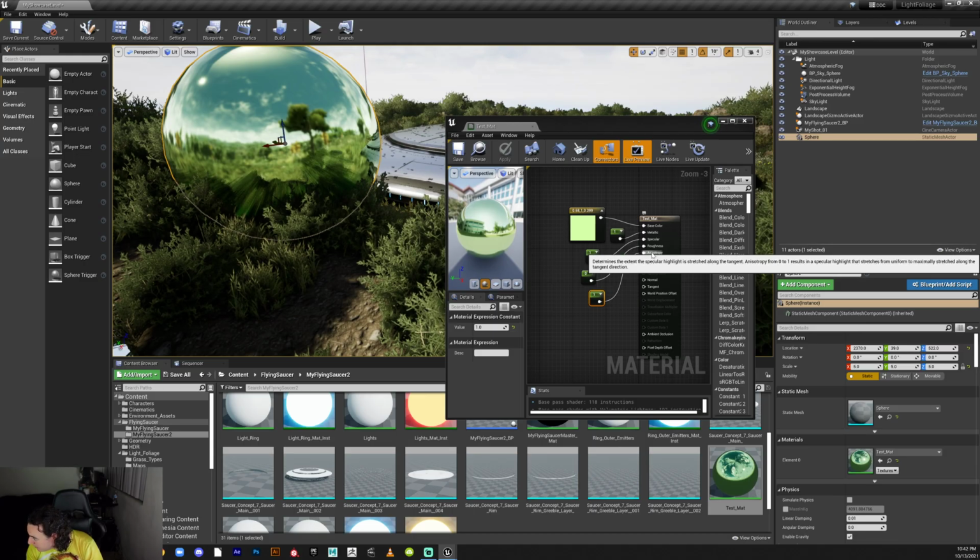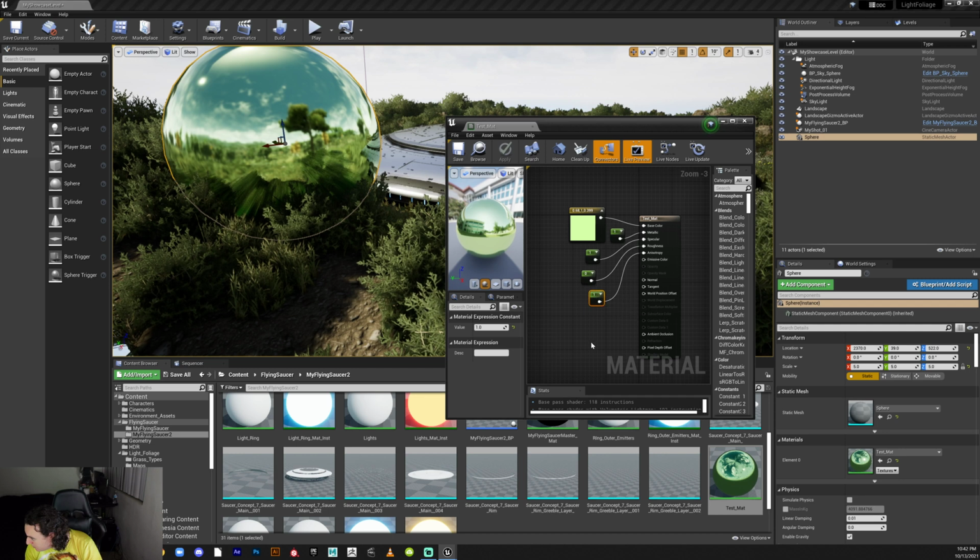And then normal, this is where you plug in a normal map. Later on when we deal with the characters, I believe they have some normal maps, so we'll be dealing with normal maps then. And this other stuff, we won't be touching in any of the lessons for this class. But yeah, this concludes connecting nodes.